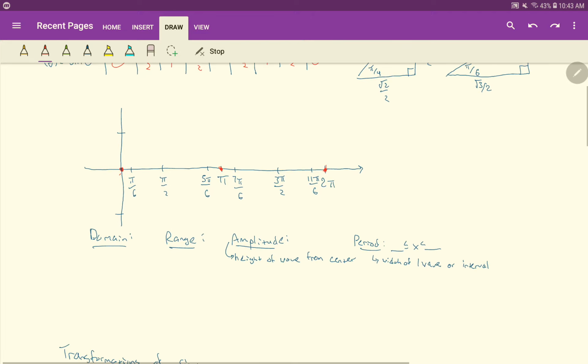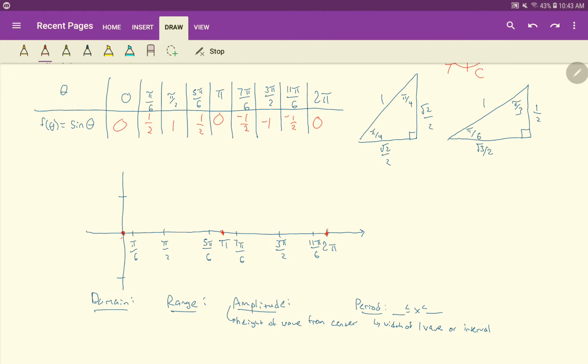So, what are these going to look like? Well, let's plot these points. You can see here our highest y value is 1. Our lowest y value is not 0, it's negative 1. So we need to make sure we go up to a positive 1 and down to a negative 1 on the y-axis. At 0, 0, we have our point. Pi over 6 there is 1/2. Pi over 2 is 1. 5 pi over 6 is 1/2. Pi is 0. 7 pi over 6 is negative 1/2, 3 pi over 2 is negative 1, 11 pi over 6 is negative 1/2, and then 2 pi is 0.